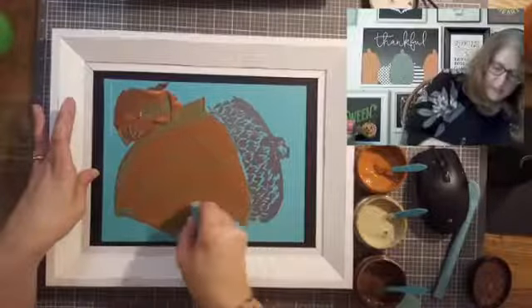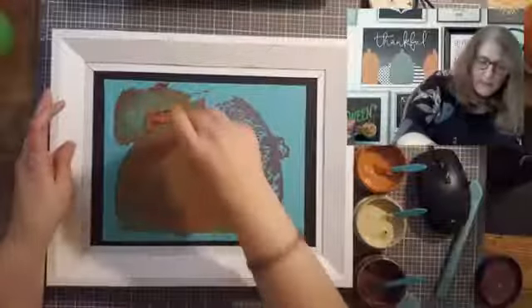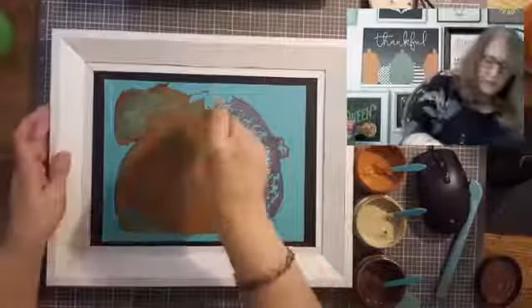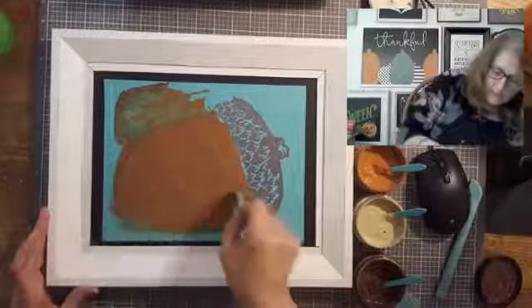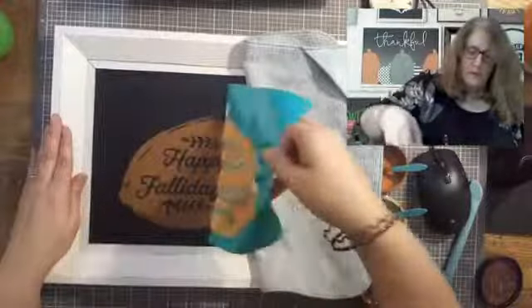I got too much chalk — let me scoop some of this off. My mom is on here — can you believe my mother is watching me on my live? I love this! Right now I am smoothing out the chalk and wiping off the excess. I do kind of a little trick: dry a section and then go back. So I'm going to take a clean cloth, lay it there, peel up just the part I just did, and quickly dry this section.